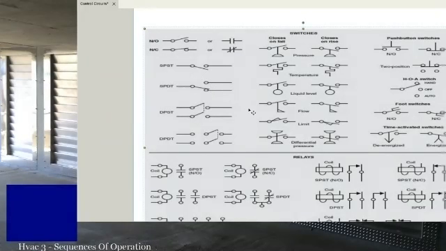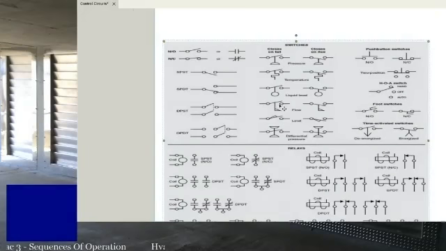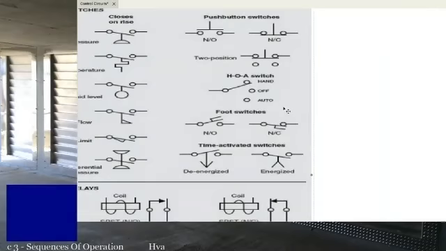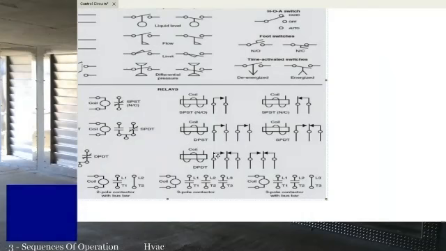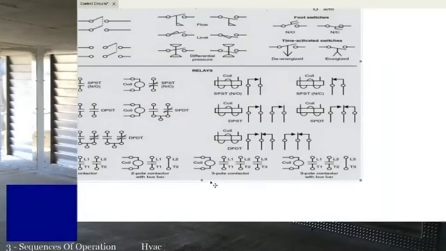You got to be careful buying relays and stuff sometimes when you get used to what you're looking for as far as throws. You got double pole, double throw, so like your typical disconnect box with a switch is going to be a double pole, single throw switch. You know what I mean? It's either on or it's off, and if it's on, it's closing two sources of power. And then you got a double pole, double throw switch, so it could turn on power to two different areas. So anyway, you got hand off auto switches. They can show some push buttons, and then there's different ways of showing coils or contacts or something like that.